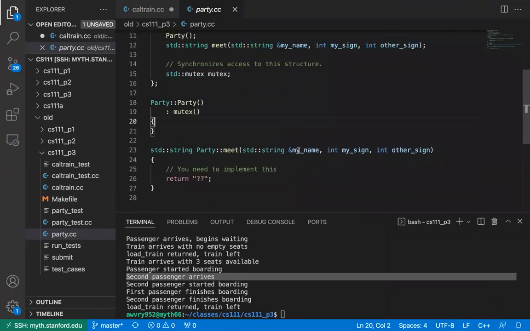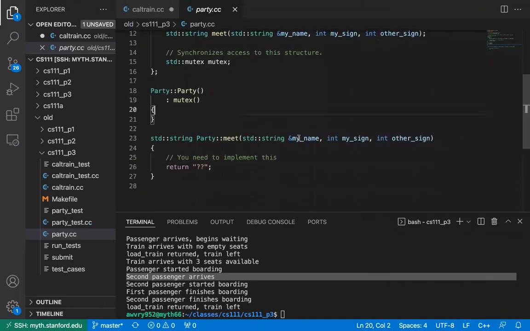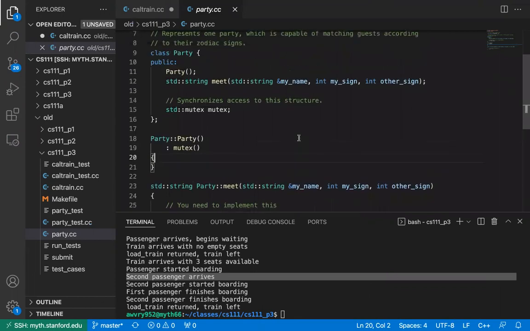Cool. All right, we're almost done. I just want to go over a couple of hints about this problem. I've given you a hint: you want to figure out some data structure to efficiently find if there is someone you can be matched with. If there's no one you can be matched with, then you need to wait, so you add yourself to your data structure and sleep.